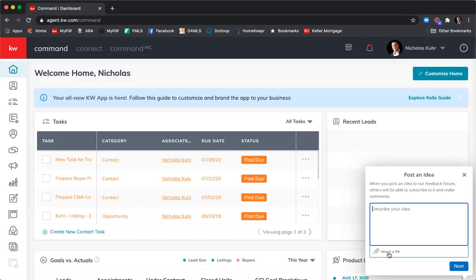So much of this system has been created based on the feedback of agents. So please share your feedback. Let them know how we can make the system better. What would work well for you? What do you think would work well for other agents? Is there something you've experienced within a transaction where you thought, if I had this as a part of my command system, it would have made the transaction much better? Always include that and share your idea there.